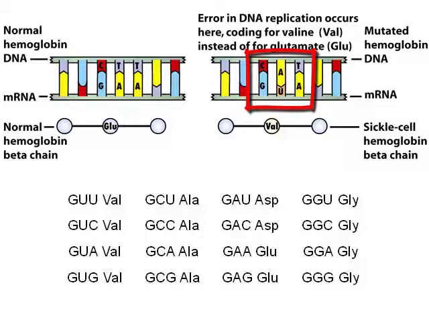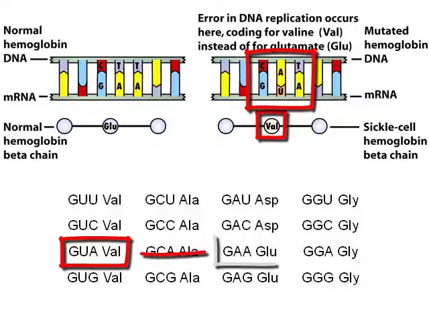This codon, GUA, codes for the amino acid valine. Valine, it turns out, is a nonpolar amino acid. So we've gone from an acidic polar amino acid to a nonpolar amino acid. We've gone from a hydrophilic amino acid to a hydrophobic amino acid simply by changing one letter in one codon in a whole big string of letters that are found in this mRNA.